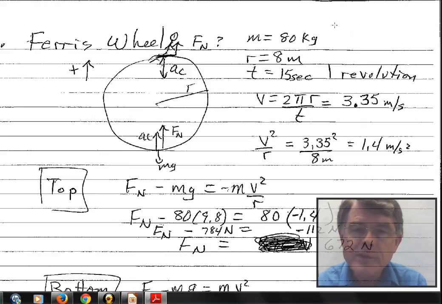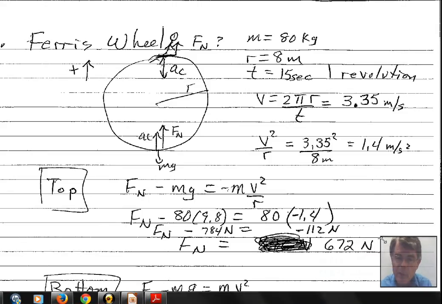Well, as a further example of centripetal force, let's work out a situation where we're riding on a Ferris wheel, a big vertical wheel with seats on it that people get in and ride around the wheel as it spins relatively slowly. But let's see what the contact force with the seat is on a passenger, both at the top of the Ferris wheel and at the bottom. Of course, we should start with some drawings that indicate the forces and the accelerations that are present, as we seek to do this calculation.